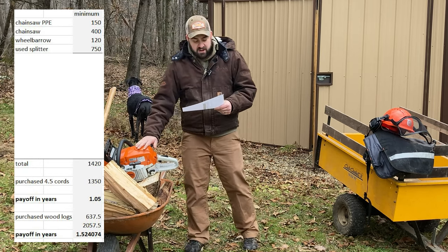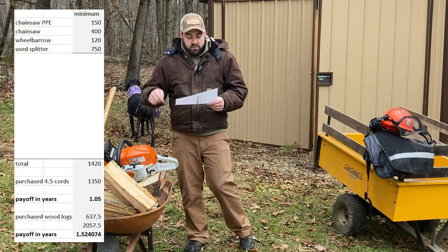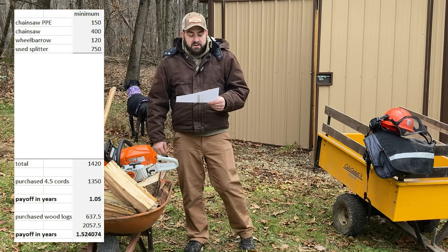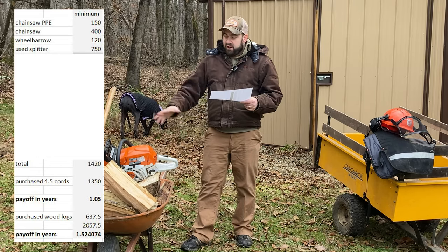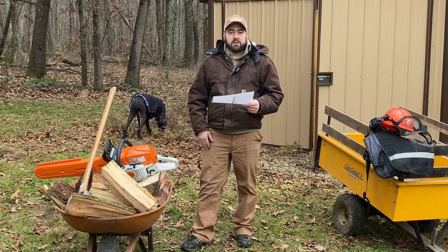you would have paid off that investment of the equipment. That was your chainsaw, your PPE, wheelbarrow or a little trailer, used splitter. And so that's not bad. In 1 year, you've paid off this equipment by using your own firewood versus buying it.